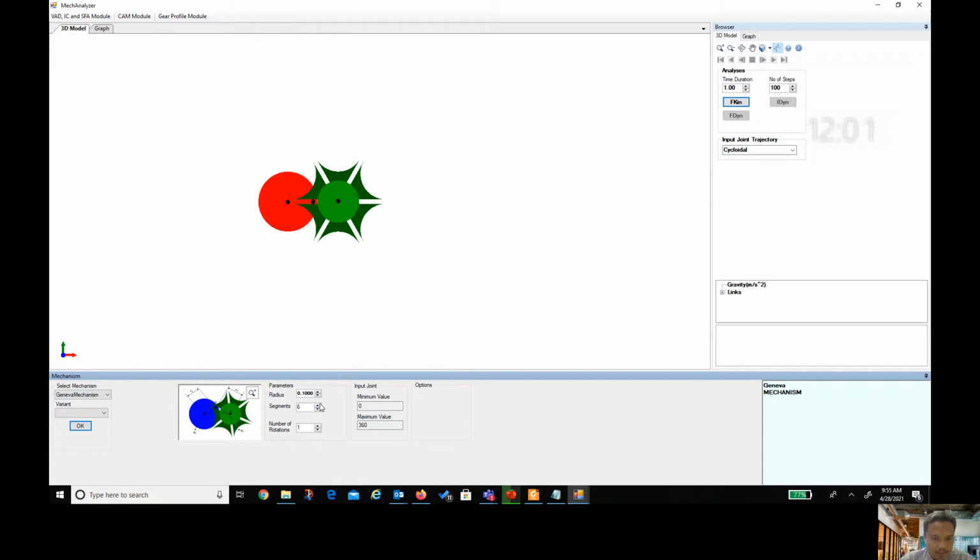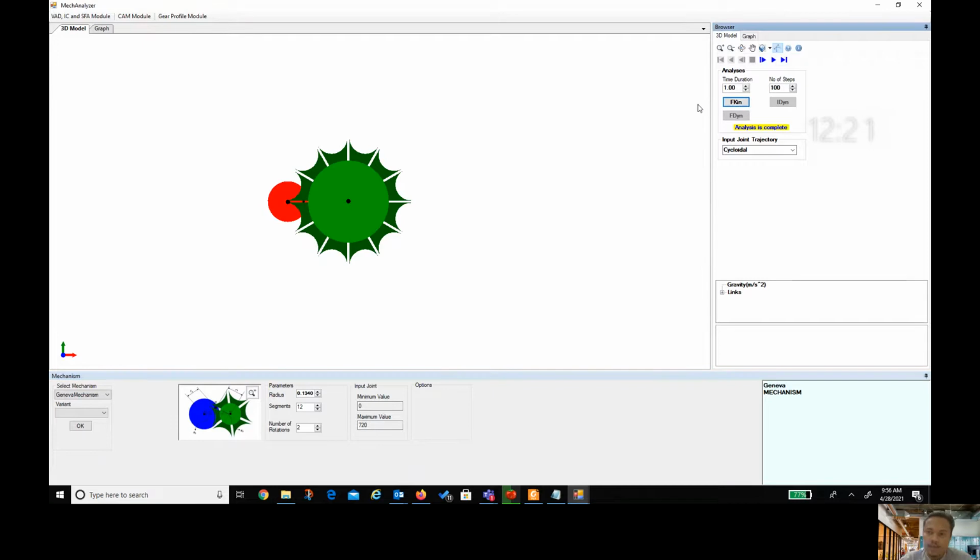For example, you can change the radius to a bigger radius and add the segment. You can also define how many times the rotation should be simulated. Then just hit the F kin button, and you can play the animation.